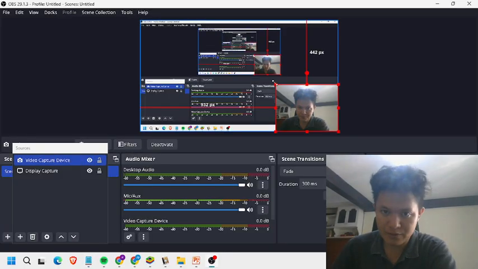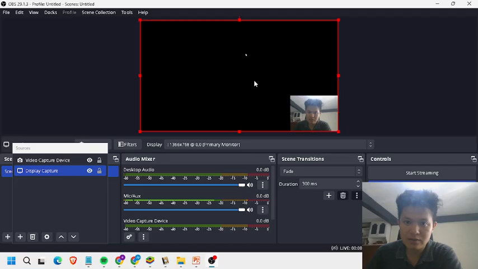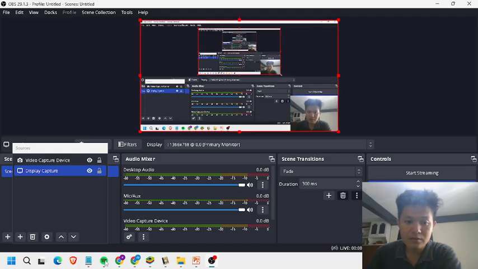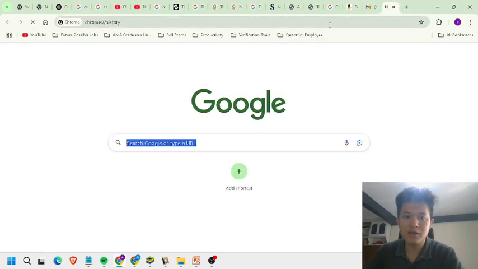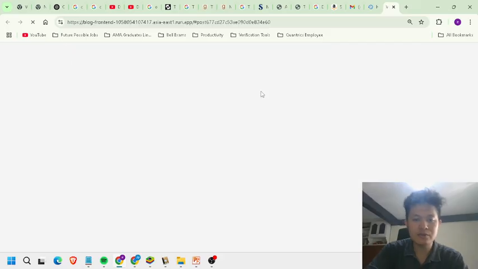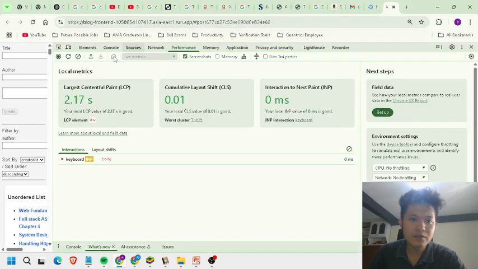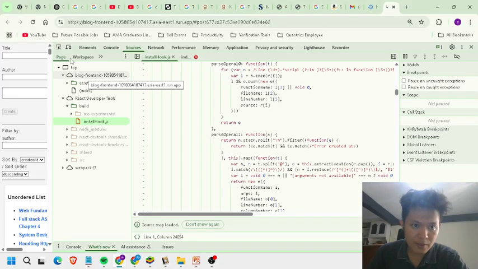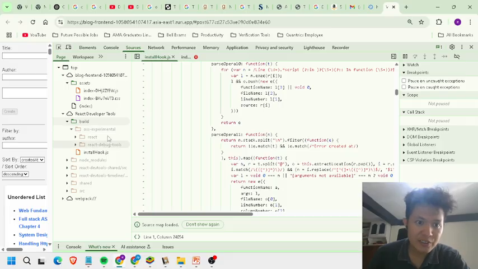So guys, here's an example of that. For example, on my blogging app, you would see the code when you go to developer tools. When you go to source, you'll see my code here, assets. So it's not as secure because you'll see the source code.